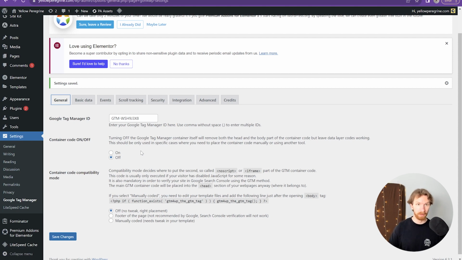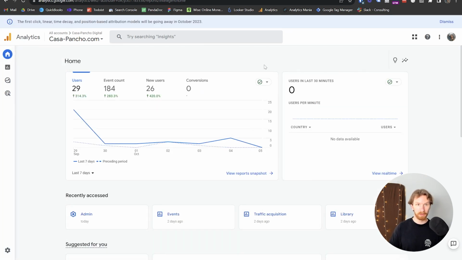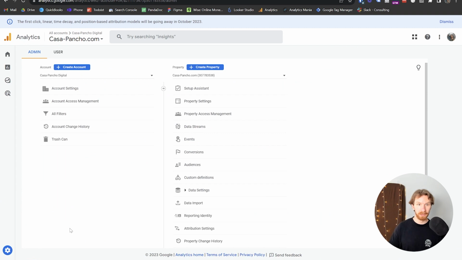So let's go to Google Analytics. Here we're inside my castaponch.com Google Analytics account, and we are going to create a new GA4 property. And you can do that by, if you're at the home page, your screen will look something like this. You'll want to come down to your admin panel and select it to see this screen. And so on this screen, what you'll want to do is remember that this is for your account level information, and this over here is for your property level information.